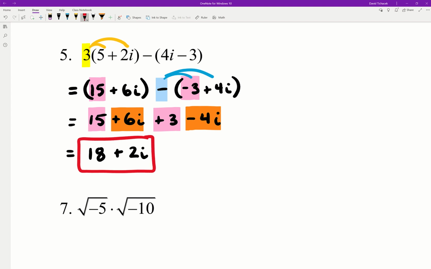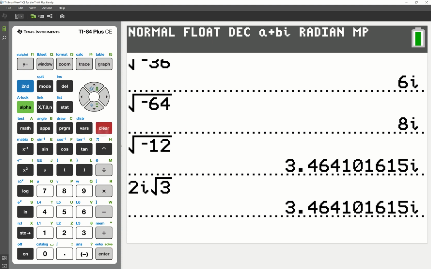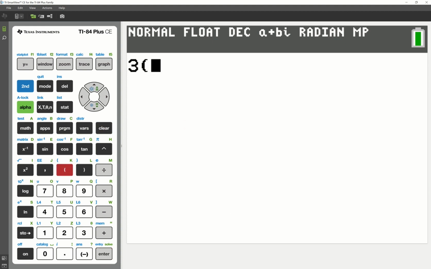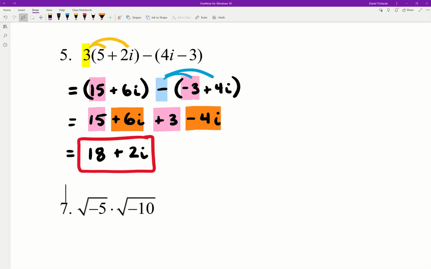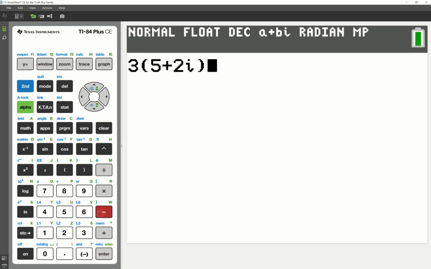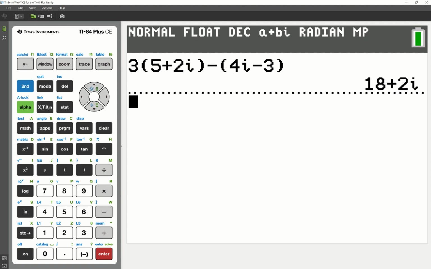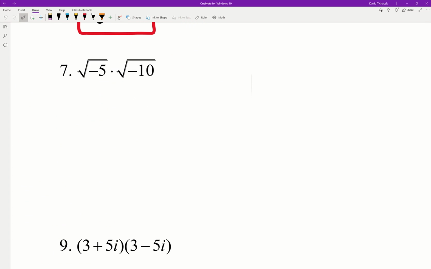And again, if you reach for that calculator, it can check your solution for you. So let's check that, right? We're going to clear all this out. 3 times 5 plus 2 times i. Remember, second decimal point plugs in the i. And then minus, parentheses, 4 times i, and then -3. And if we press enter on that, it's going to give us the exact same solution that we just got on our notes here. So again, use that calculator to check all of your solutions on these problems to make sure you did them right.